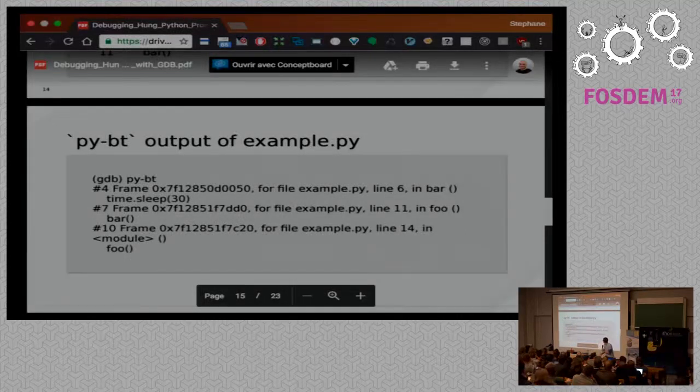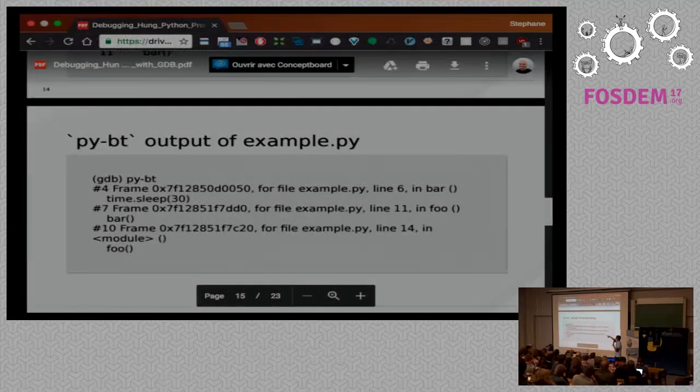So PyBT is a way to look at the backtrace. The backtrace would be a lot longer if you're just using the plain BT command, where BT says, oh, GNU debugger, please show me the full stack frames in C. This tool takes those stack frames and compresses them together, and you can see it's kind of skipping every 3 of them.